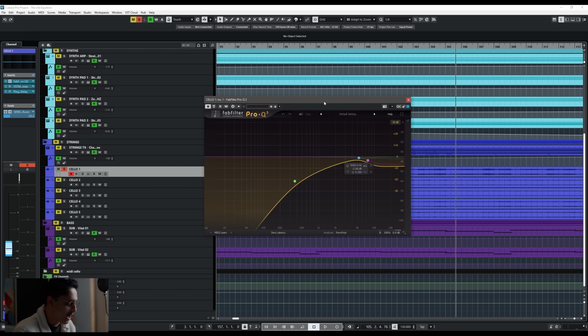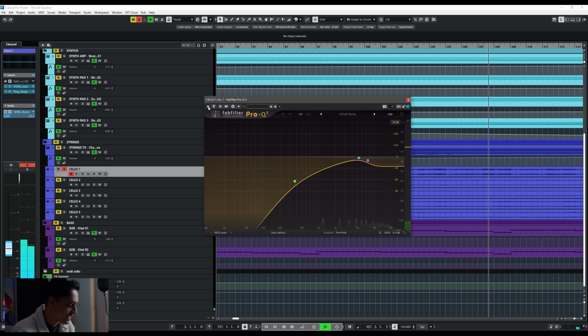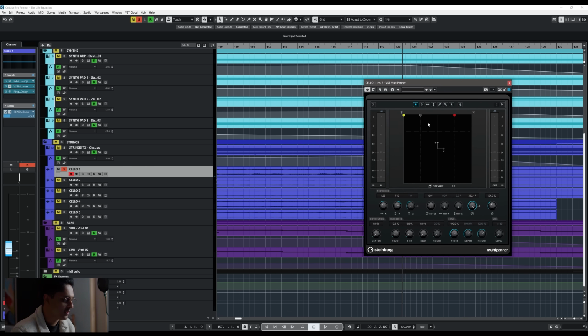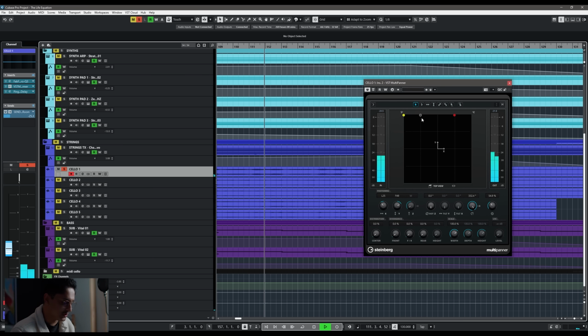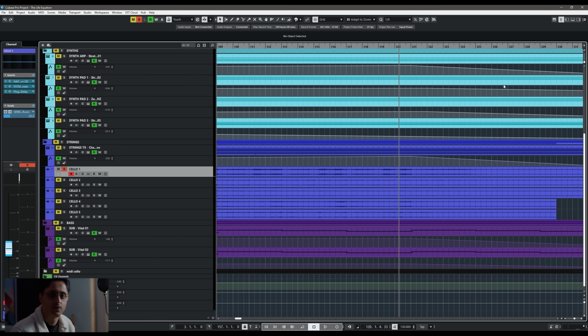But just quickly now, I'll show you what I've done with these recordings. I've added a bit of EQ to cut out a lot of the muddiness again. And I've also sent this through a multi-panner. So this plugin in Cubase, I'm sure there are similar ones in Logic as well, helps you to position the sound in 3D space. So as opposed to just putting it left or right, you can actually move it back and forwards as well. So it helps to position the cellos around, especially if you've got 3 or 4 different tracks like I do in this song.